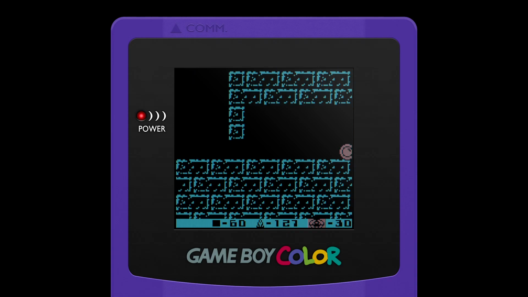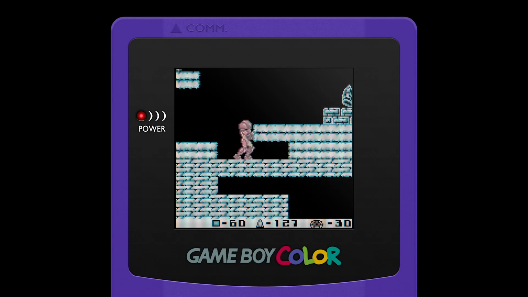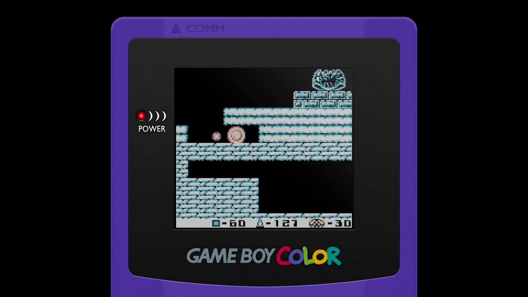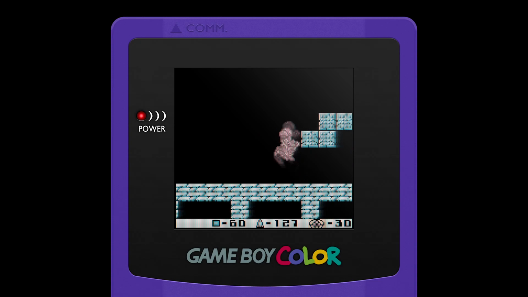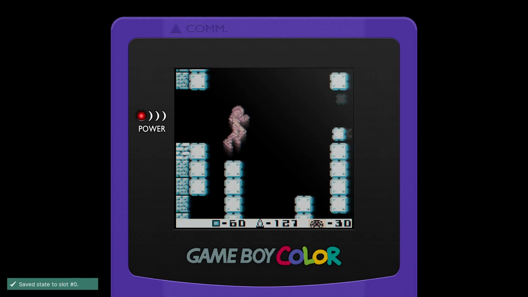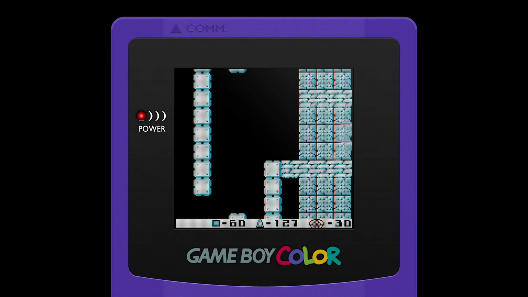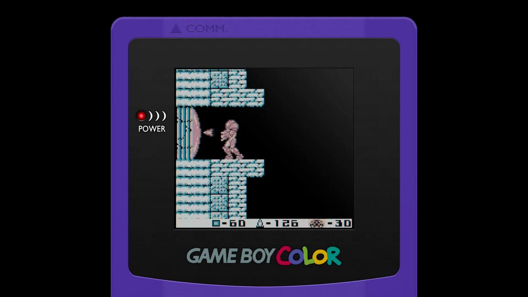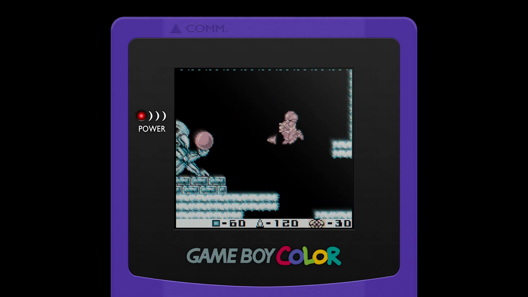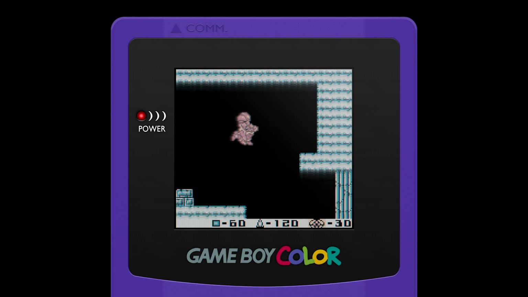I think I got most of the missile tanks in here, though. Right? Got you, I got you. Most of you. Yeah. And over here. Okay, fall all the way down. And over here, carve your way down, and over here, an invisible freaking wall. Yeah, no one told me about that. And there is the high jump boots, I'm just ignoring that. Look, now you jump twice as high.